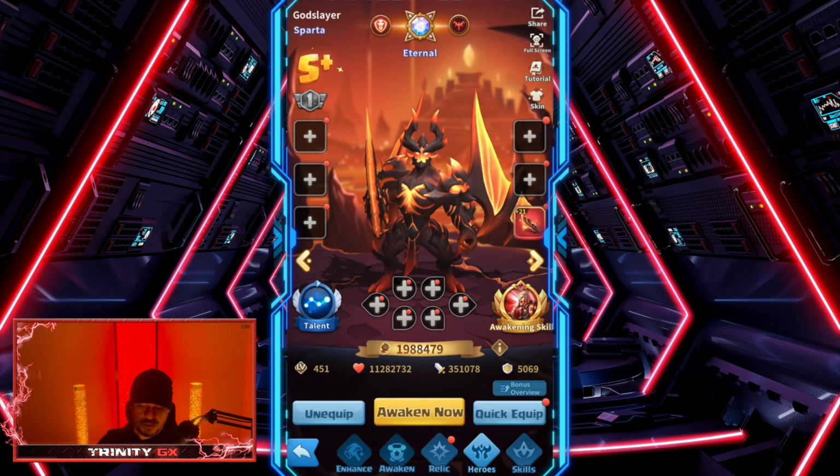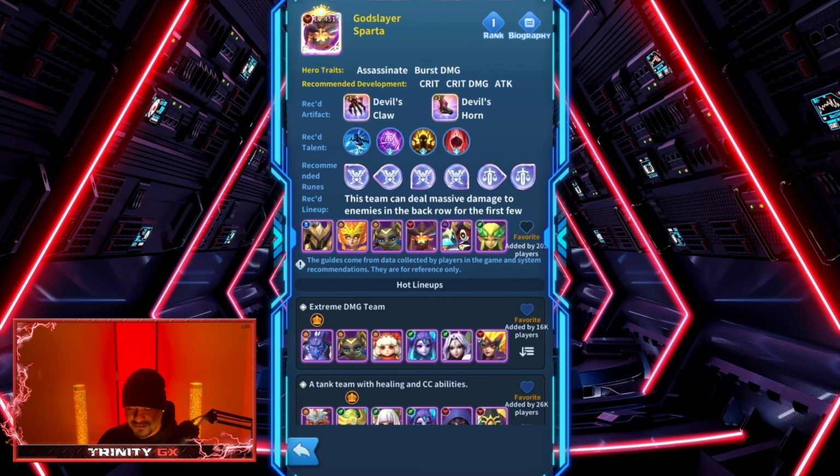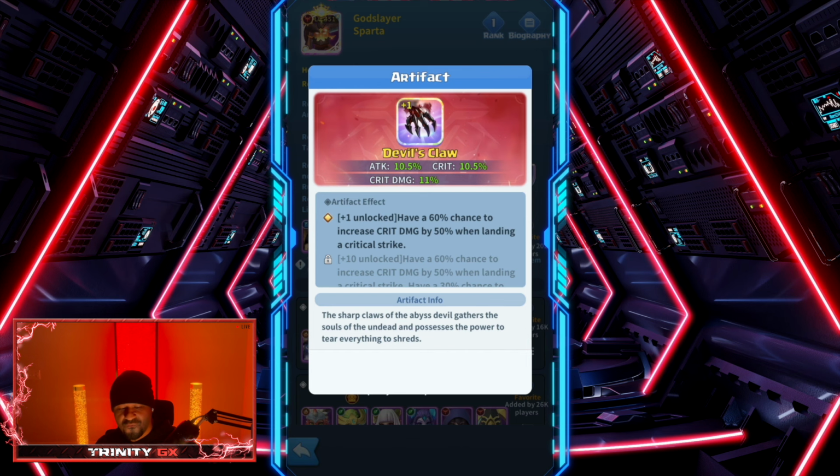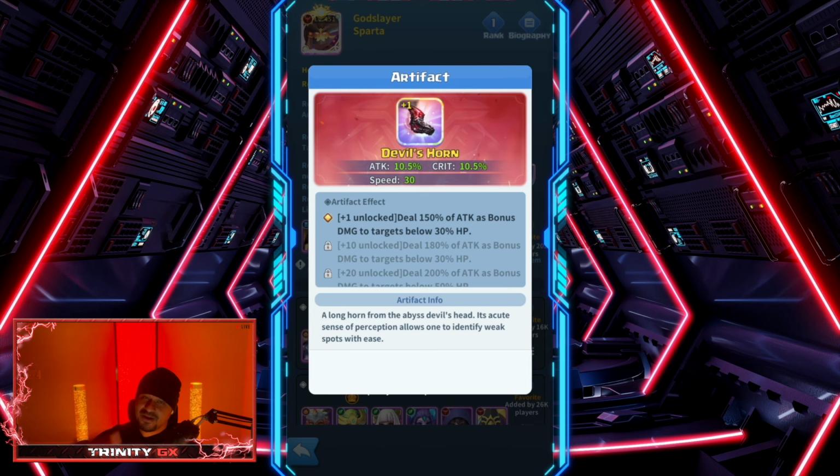Hey honk, hey honk. Okay, so with that being said, hands on the tutorial, they recommend Devil's Claw. I completely agree. Like, there's just so many good offensive Abyss items for him. Or Devil's Horn. I also completely agree. Like I said, there's just so many good options for him. As long as it's an offensive artifact, then you have my votes. As long as you build the correct team and you build the artifact around Sparta and your plan, okay?